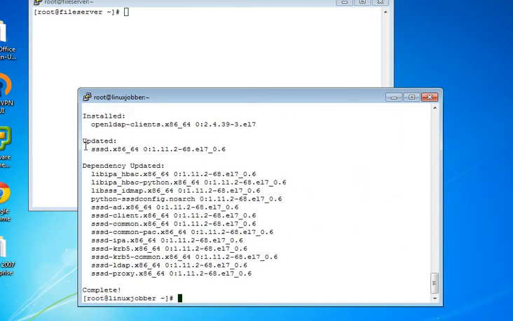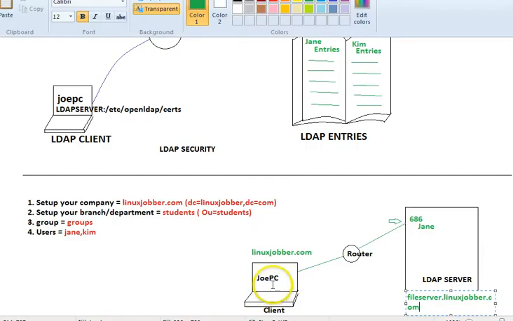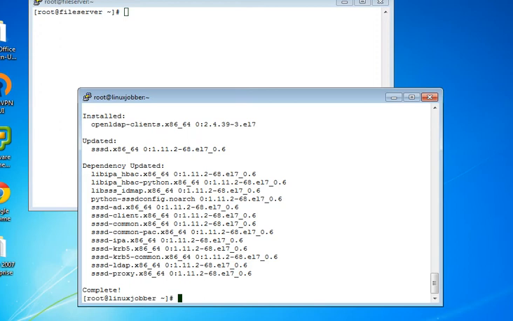And right after that is done, as I explained in one of the previous videos, the configuration file that we actually need on the client is the ldap.conf file, right? There's a file in /etc/openldap, and it's called ldap.conf. That's what needs to be configured. So pretty much when you download this package, it creates that ldap.conf file on the client. Now let me show you the file. I'm going to do vi /etc/openldap/ldap.conf. See that file? That's what the clients need to operate. So now that we know the file that we need.